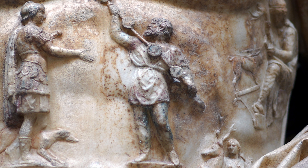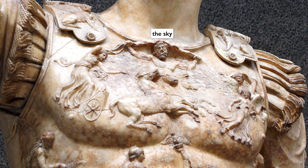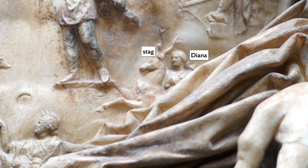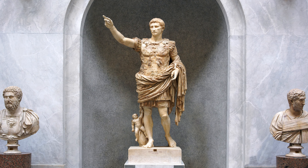The Parthian himself wears baggy trousers and has a beard — easily read as a barbarian or foreigner. Just below this pair, we see Tellus, the goddess of earth, who lounges back holding two infants. Above is a personification of the sky holding up the clouds. We see the ancient Greek god Apollo holding a lyre, and on the opposite side the goddess Diana and her stag. Above those divine figures are representations of captives referring to earlier victories, and on either side personifications of the sun and the dawn or moon. Overall, we get the impression that Rome's victory over its enemies and the expansion of its empire is something divinely ordained — and that Augustus is the divinely ordained leader of the Roman Empire.